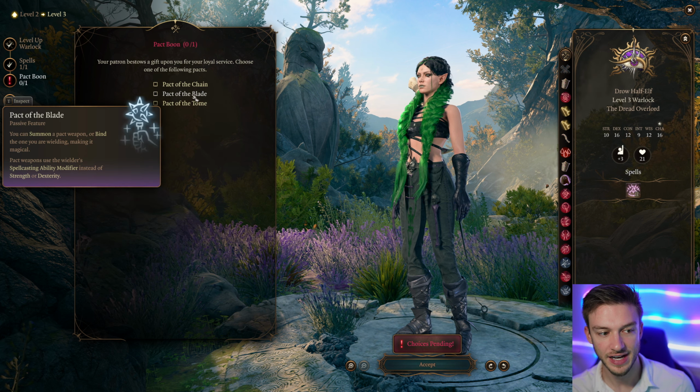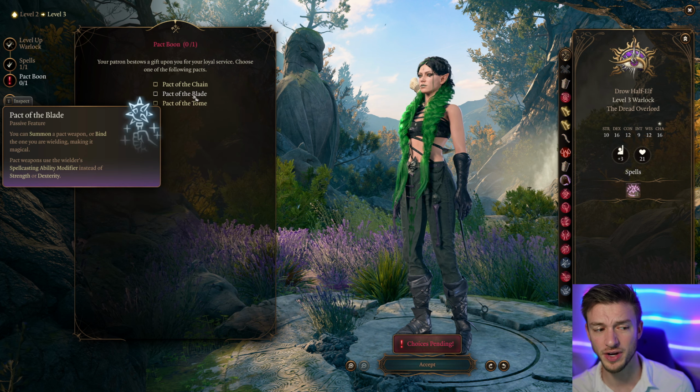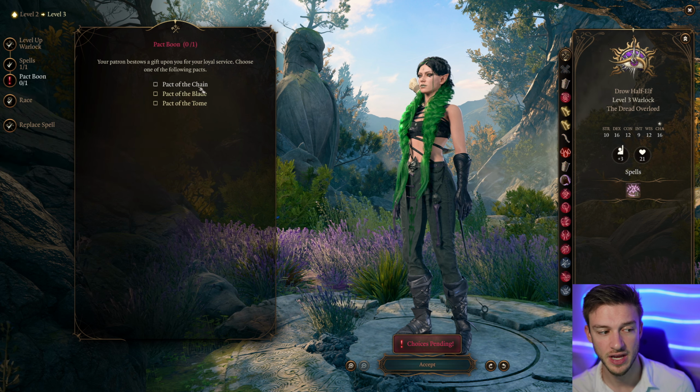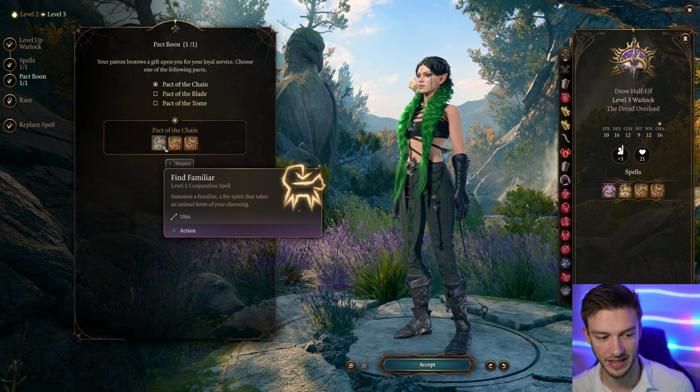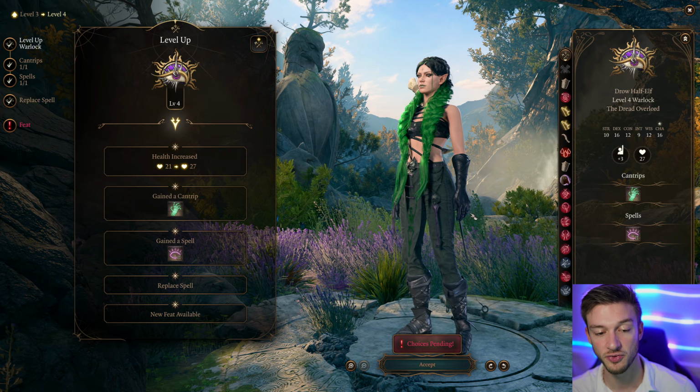looks like. Normally you want to use Pact of the Blade. That extra attack is huge. But I'm going to show off the Fine Familiar that we can get there. So, it may not be available, but we'll see. We'll go ahead here with our level 4, take the feat.